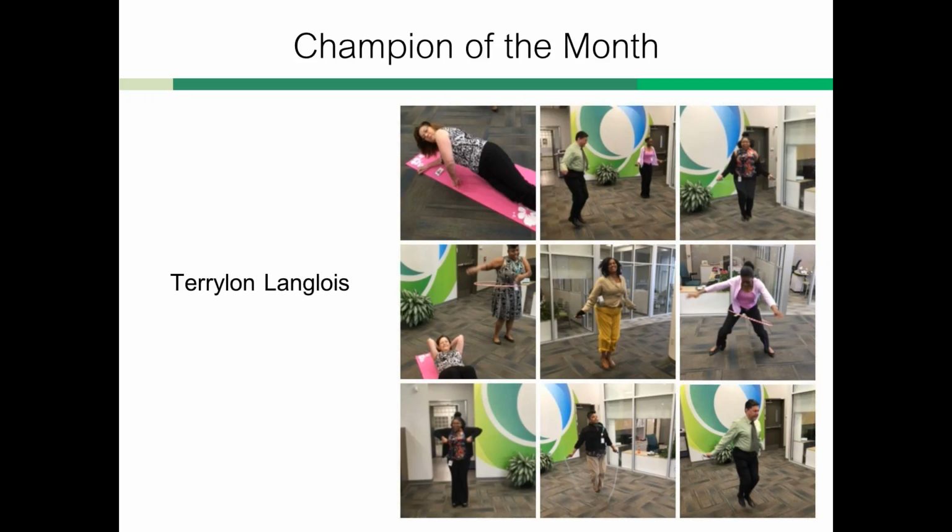I also wanted to point out that it certainly doesn't need to be fitness related if you think that's something that the folks at your office may not be interested in. If it's taking a break to do a meditation together, and it may even not need to be the middle of the day. It could be in the morning before work starts, something to do together. I'm definitely open to any of those types of ideas to implement in your offices so we can get everyone together and get really focused on, again, taking the wellness program really beyond just the incentive points program.